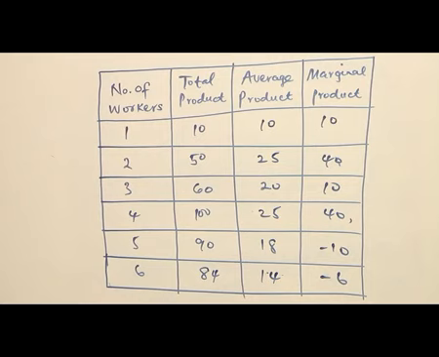This is the analysis with respect to short-run production concept. In our next class, we are going to look at the graphical aspects concerning this. But then it's going to be the law of variable proportion that will be examined. This law of variable proportion is talking about short-run production function. So after that, we can also look at the long-run production function.